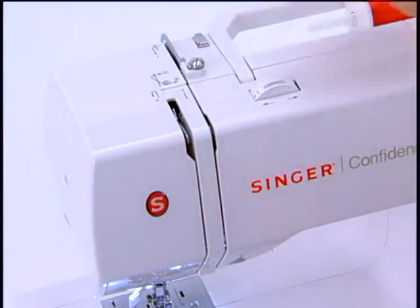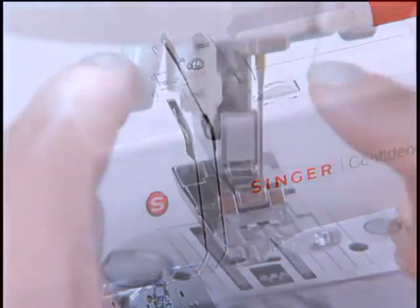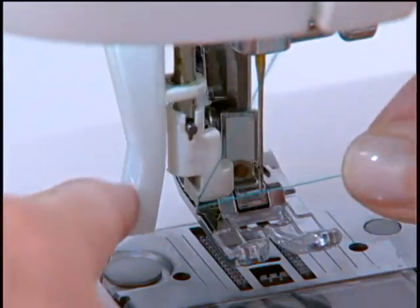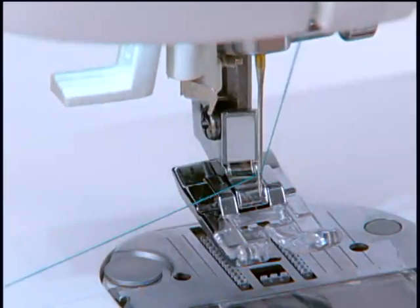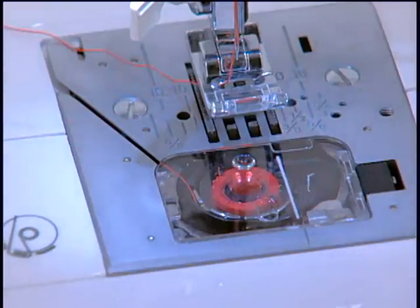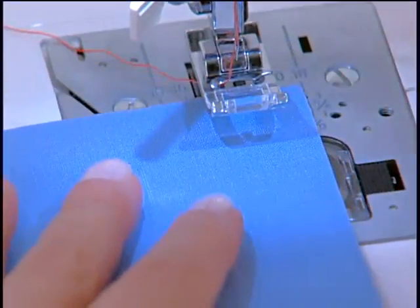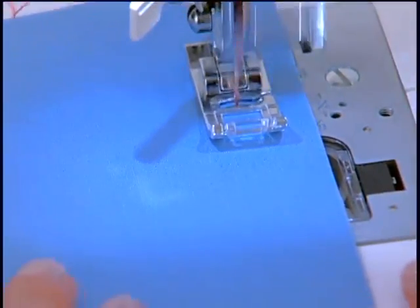Threading is easy. Just follow the numbered thread path displayed right on the machine. There is an automatic needle threader which threads the needle's eye quickly and effortlessly. The machine will automatically draw up the bobbin thread for you so you can just start sewing. The machine uses Singer Class 15J bobbins.